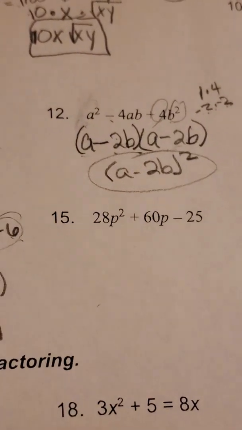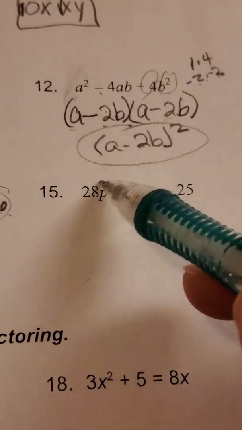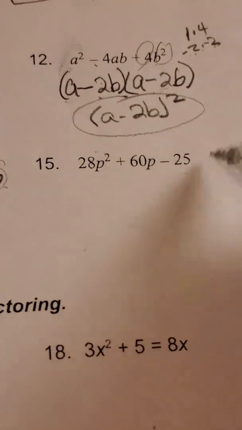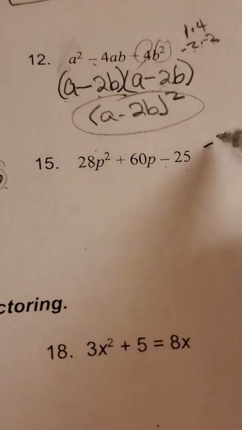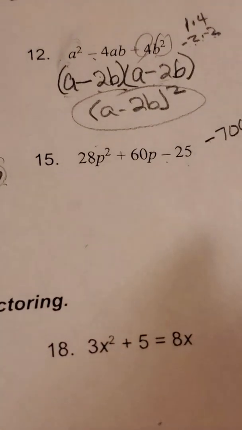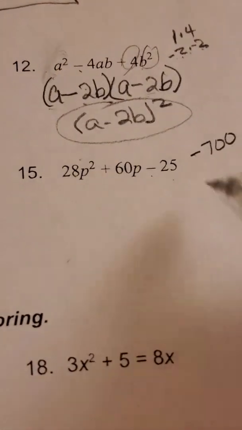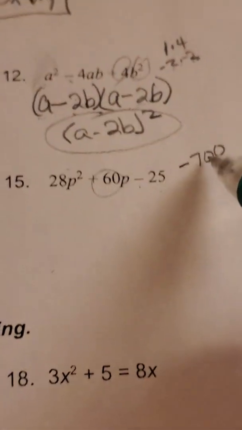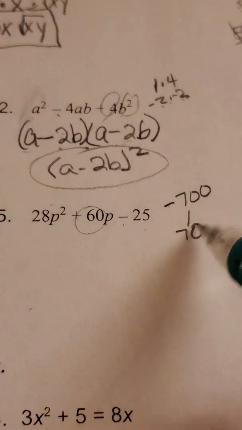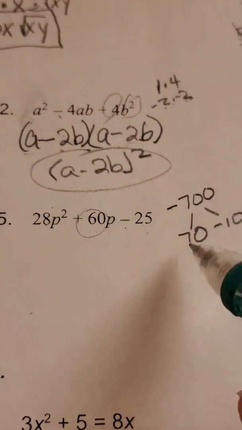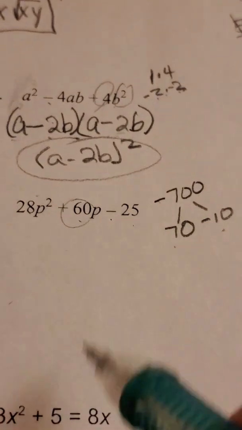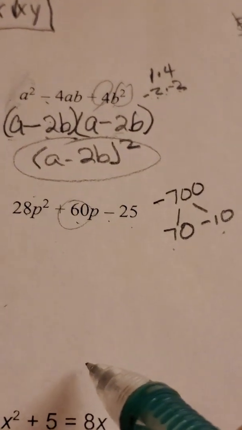All right, this one is a little bit more complicated because the numbers are bigger. But 25 times 28, with the negative, is a negative 700, which you're thinking, oh my gosh, that's terrible. But when you look at this number right here, because it's a positive 60, it's not so bad. So I can multiply 70 and a negative 10. 70 times negative 10 gives me a negative 700, but added together they give me a positive 60. So that wasn't so bad after all.